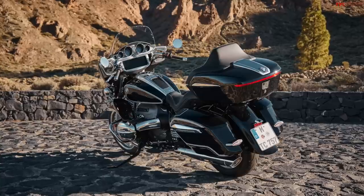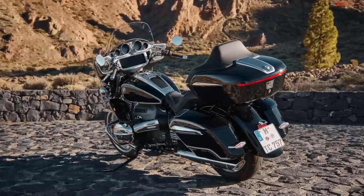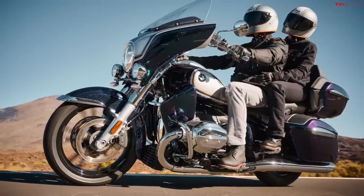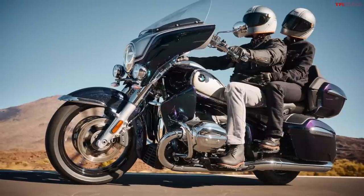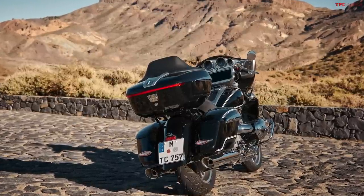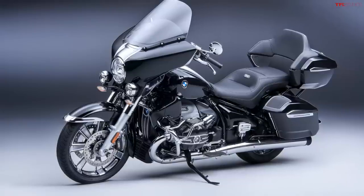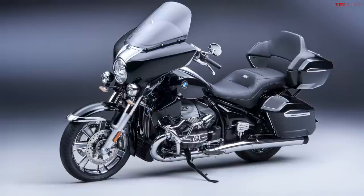Let's go into the Transcontinental first. As far as design goes, you have a pretty big front fairing with a huge windscreen and adjustable wind deflectors so you can get maximum airflow and keep yourself cool — lots of wind protection, good for putting on lots of miles. You also get additional headlights compared to the standard R18, with two additional accessory lights on the outside of the headlight.